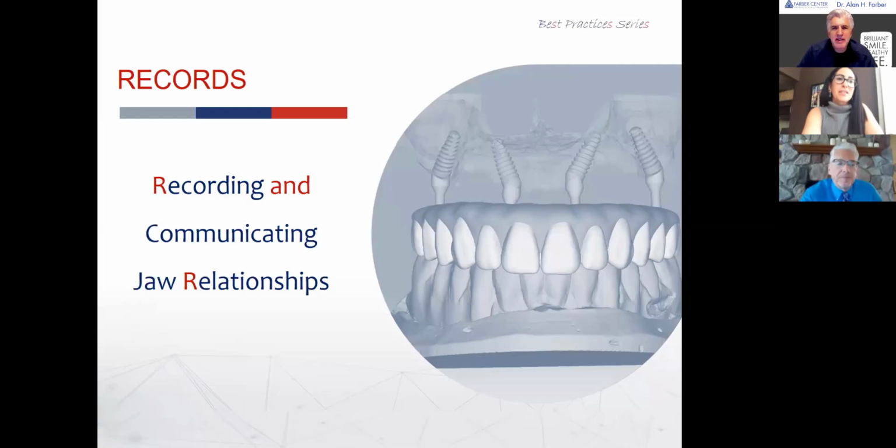I don't know if you're going to get into this, maybe I'm ahead of you, but digital impression wise, are there certain systems you see do better for full arch than others? Not really. They all work pretty well, quite honestly. I'm going to show you something I'll get to when we get into submissions. There's a spot on our website where, based on your system, I think we have eight or nine different systems listed, and when you click on it, it'll give you some do's and don'ts with each system that we've worked out.